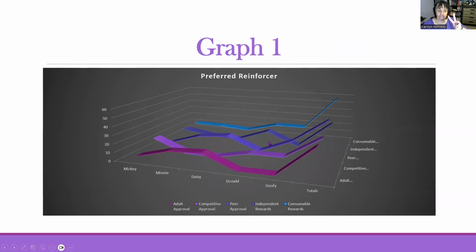So 2 graphs. Although this one is super pretty, I love purple, happens to be my color, it's not real easy to understand, not really easy to read. So when I look at this, yes, I've got the names going along the bottom here. Well, that's good. I've got the categories here and they've got colors. So when I'm looking at adult approval, I can tell that Daisy chose it more, definitely more than Donald and Goofy, but it's hard to really get a feel for Mickey, for example. What is Mickey's preference? I'm not saying it's impossible, but it's not that easy.